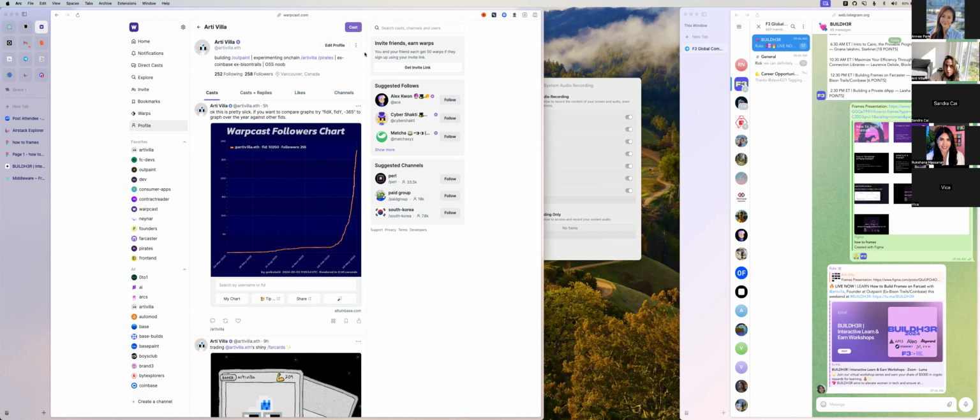I'm not sure, I think there are ways you can delete it, but it's going to take time to get deleted from every single node. So it's not as instant as something like a centralized entity that has a closed set of servers. Yeah, and one other key feature they have is this concept of channels.